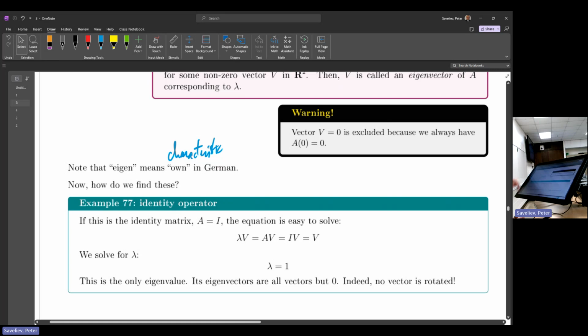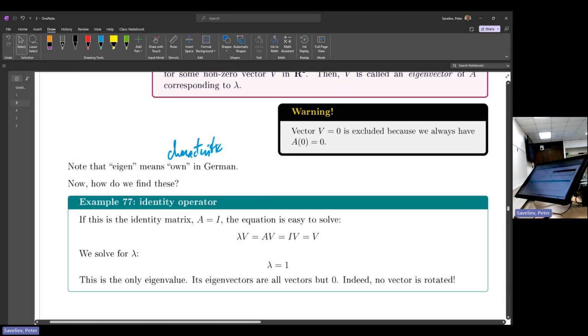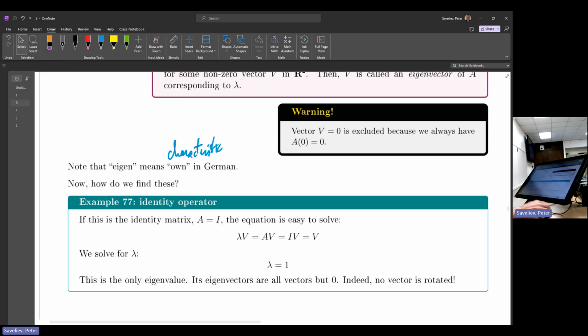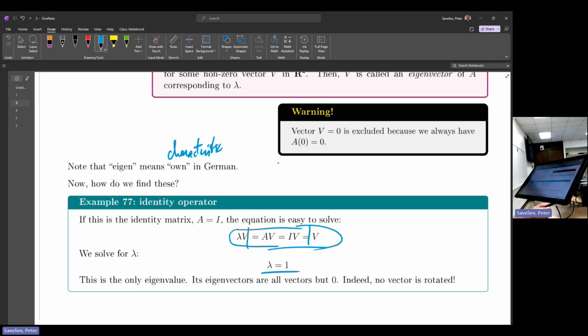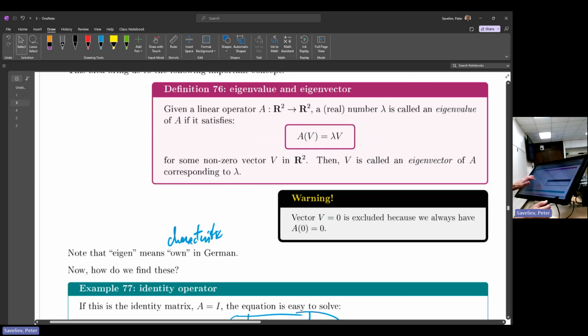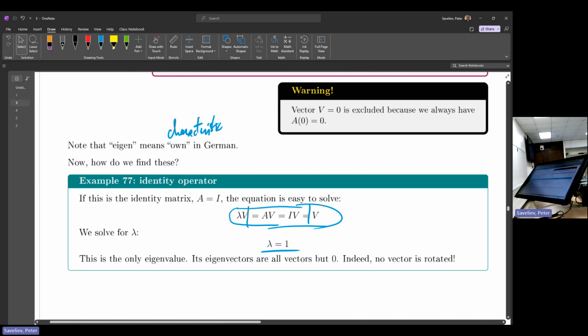So let's take a quick look at simple examples of eigenvectors and eigenvalues. So I take the matrix. I'm doing it in a brute force way. So lambda B is equal to IB. I is the operator for which I of B is equal to B. So which means that I end up with the equation lambda B is equal to B. So the only way for it to happen is lambda equal to 1. Okay, so there's only one eigenvalue, but it applies to every single vector. 0 doesn't count, as we can see here. Remember that the requirement is that it has got to be non-zero. Okay, so that's literally what it is.